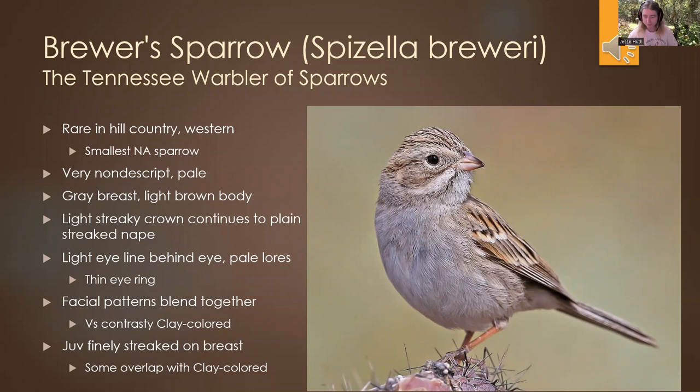And again, this is not a super common sparrow here in the hill country, but if you go out to West Texas, they are a fairly numerous sparrow. You can get them up in the panhandle or out in West Texas, and they'll be mixed in with sparrow flocks of all the other types of Spizella sparrows. But overall, they do have a little bit of an eye ring, but again, not anything super contrasty like in the clay-colored sparrow. And again, juvenile has very streaked breast, but we generally don't see the juveniles around here this time of year.